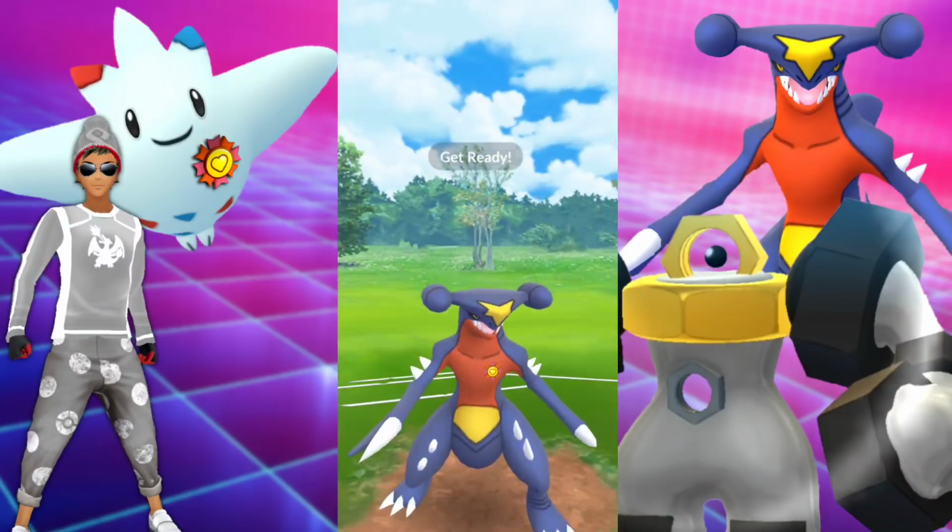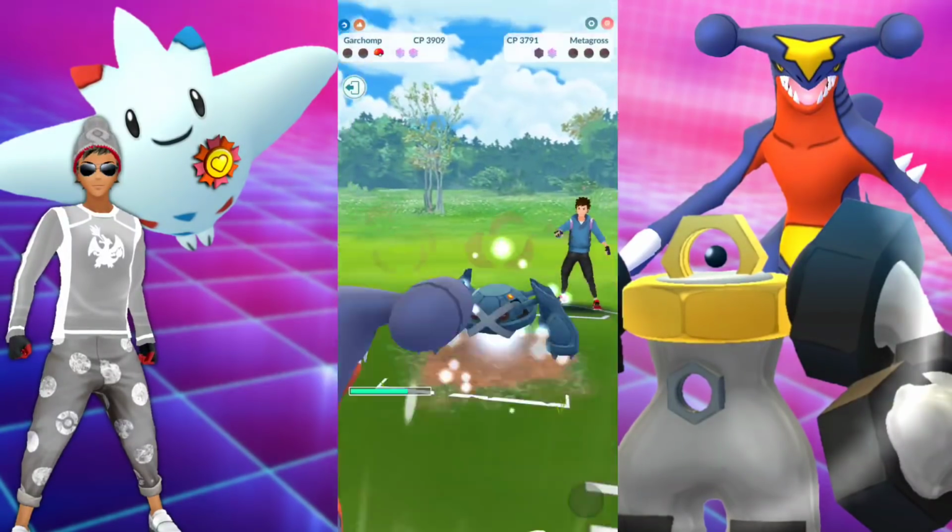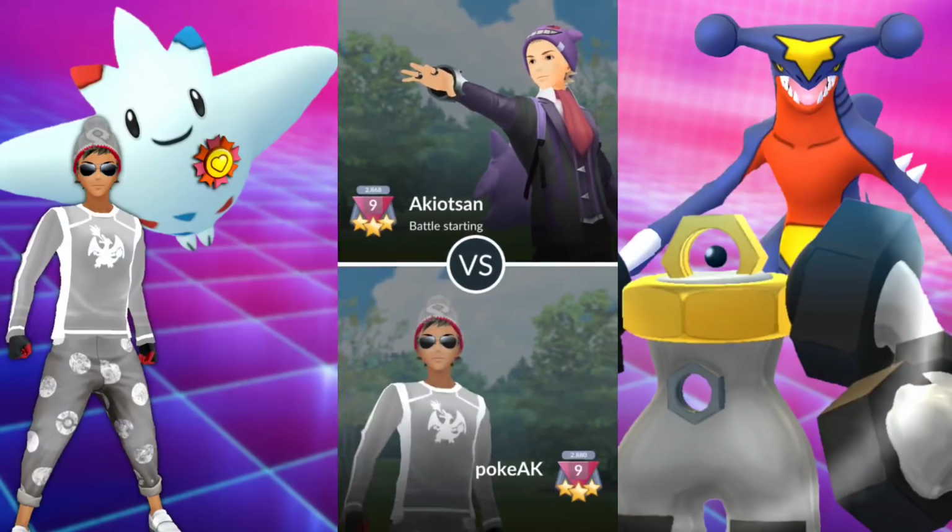Alright, so there's no way that they can get to 2 Meteor Mashes before we can get to 2 Earthquakes here because of the shields. And they just let it go through. They realize that that's over there. On to our next opponent.